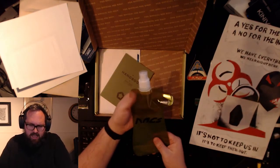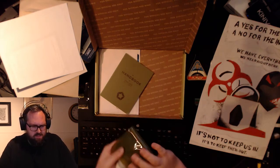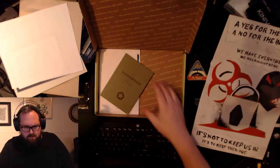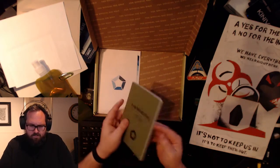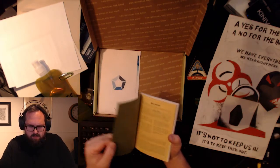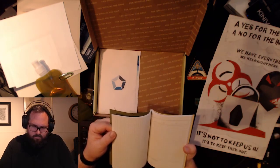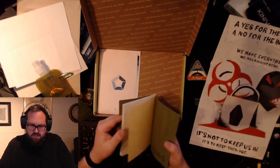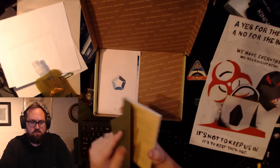Okay. We've got an NASC water bottle. That's cool. It's weird. It seems like it would probably be good for hiking. It would probably also be smart for me to start hiking. A handbook, field issue handbook, nothing written on the back. But in the front, this is pretty rad. Yeah, this is so you can keep all of your notes from throughout your investigation here.